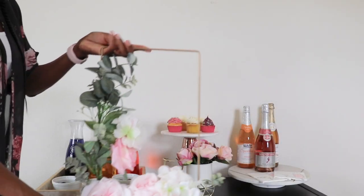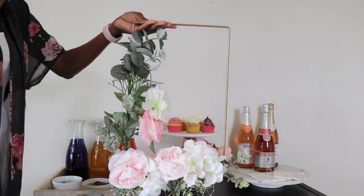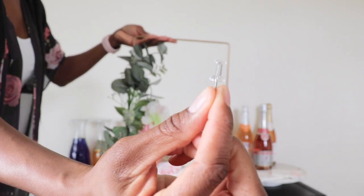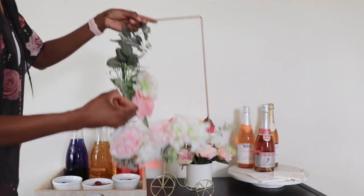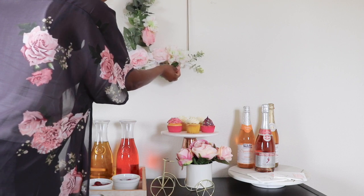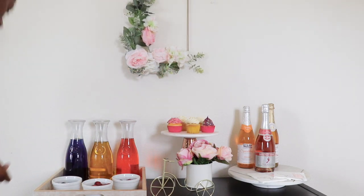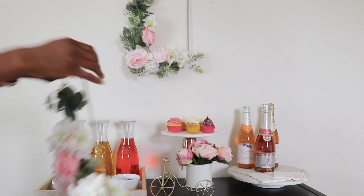The backdrop for our mimosa bar is going to be these flower arrangements that I picked up from Ross Stores. This was, of course, before the pandemic, and I'm going to hang them up with my trusty tack. You can also DIY these by getting some wire and connecting them to make the shape of your choice, and then just adding the florals.